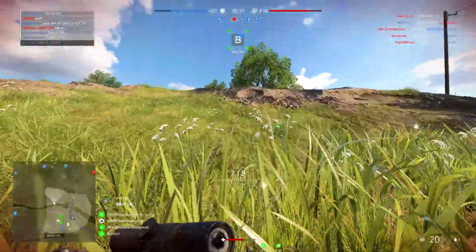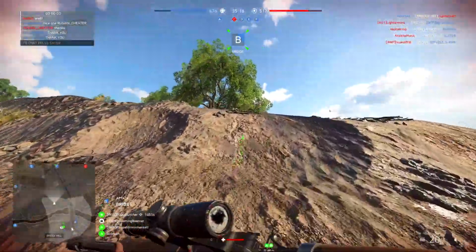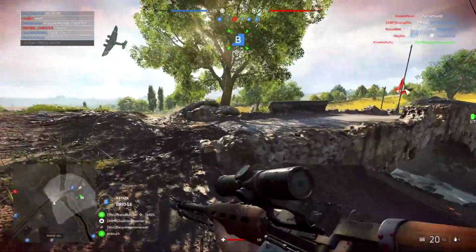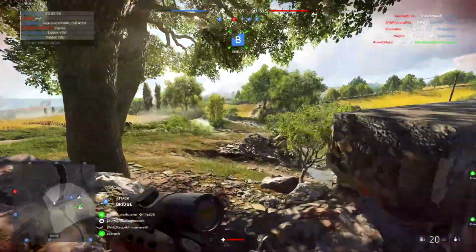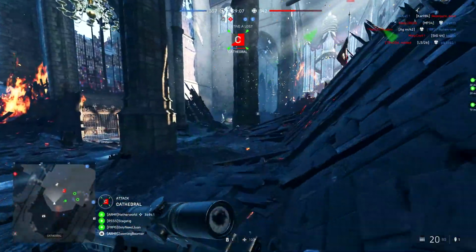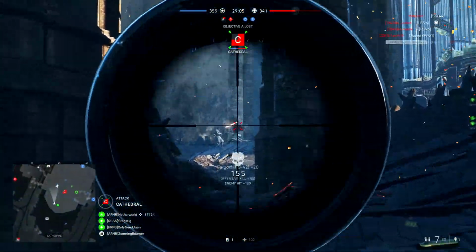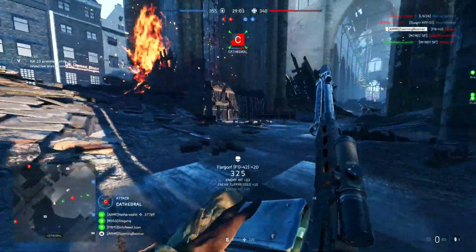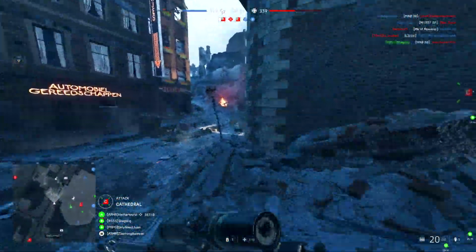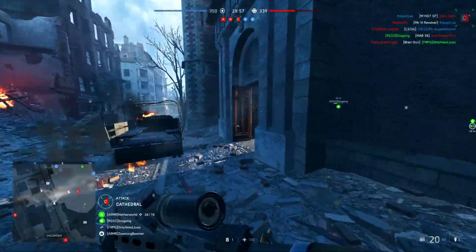It demolishes at medium range, close range, potentially even longer ranges if you tap fire, and this thing will do you so much good on a map like Arras where you're trying to control a flag. In addition to that, you are playing in the support class, and the idea of the support class is to play fairly aggressively but also provide your team with as much support as you can.